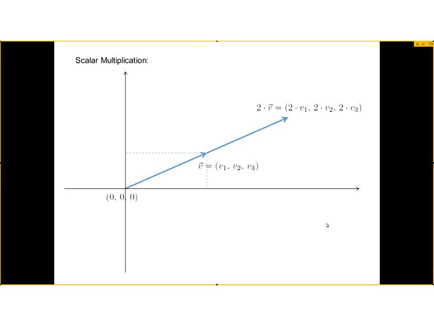Now scalar multiplication. If I am going to multiply the vector v by a scalar, then we have to multiply the ith component, the jth component, and the kth component. So on all three components we have to multiply. Here I say v1, v2, v3. If I multiply by 2, then all the components get multiplied. This is what you have seen graphically.